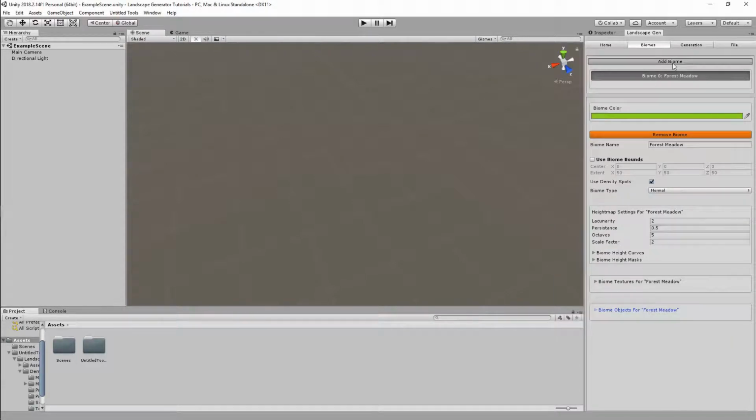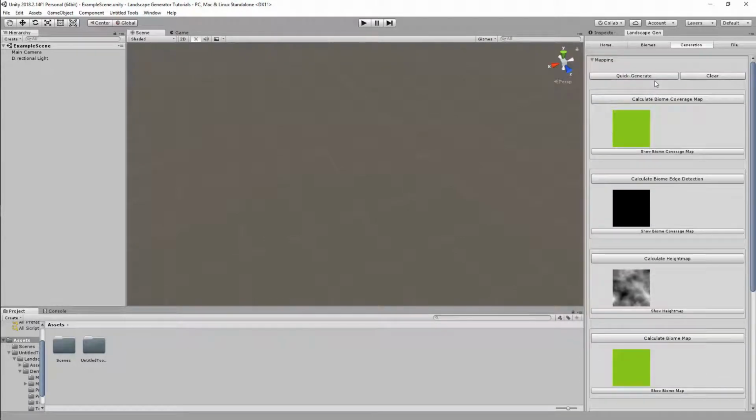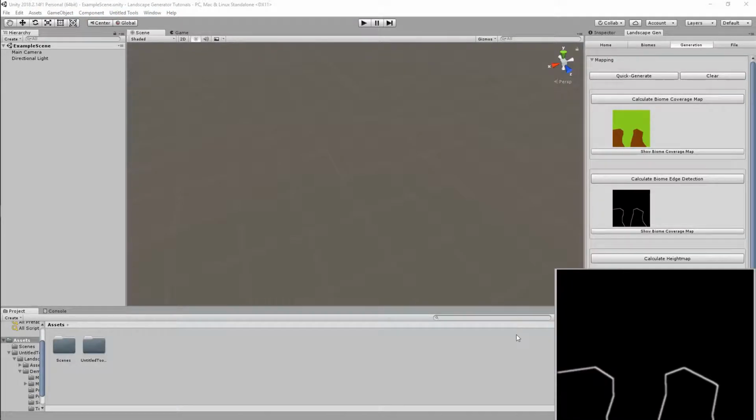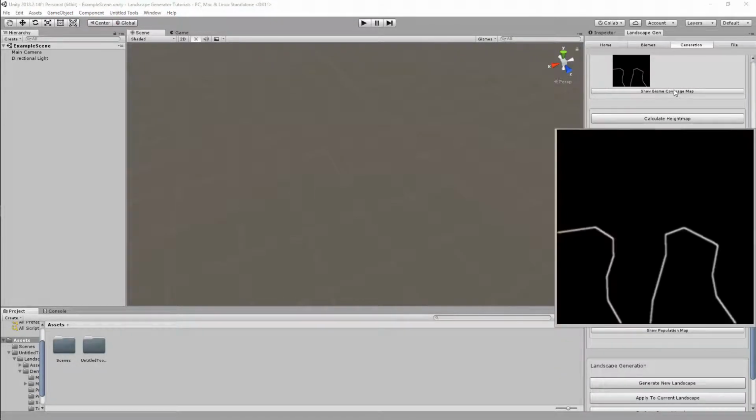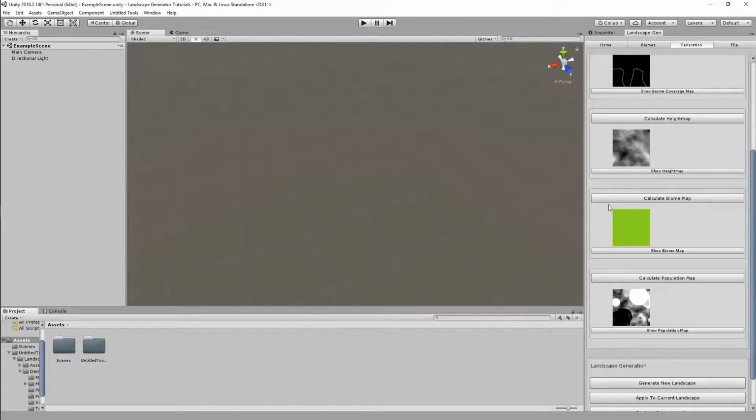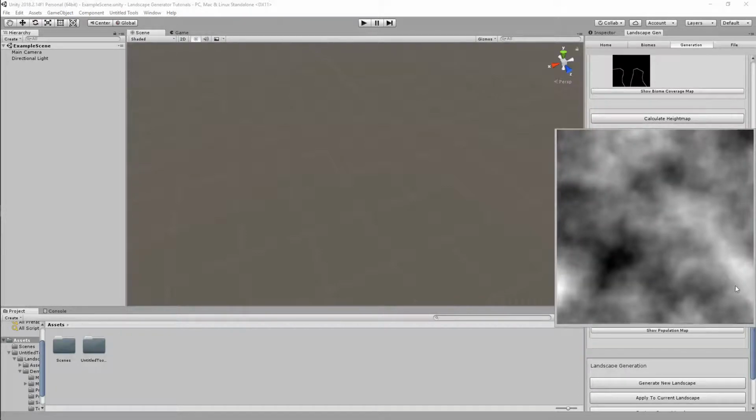So for instance, if I create another biome here and generate my coverage map, it would generate edge detection here, and this is basically used as a blur filter to blur biomes together. I don't know if you can tell.